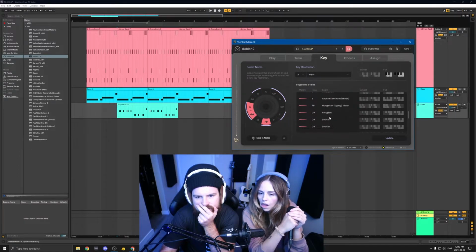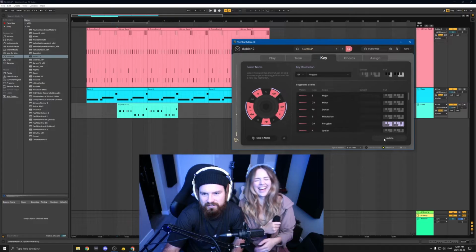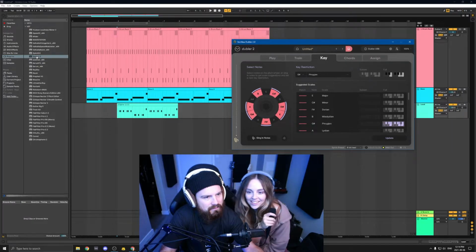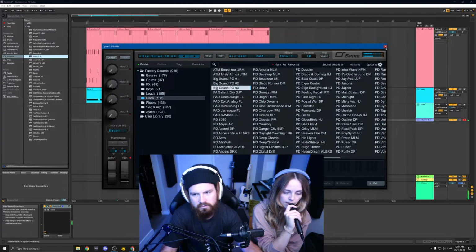But if G is our note, we could try like G refrigerating. All the music theory people are just shaking their heads in shame right now. So let's do some pads. This'll work.